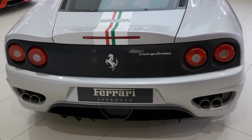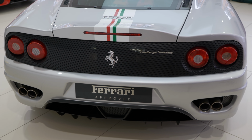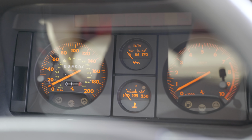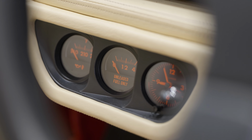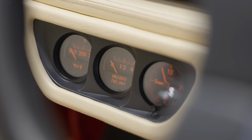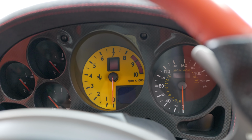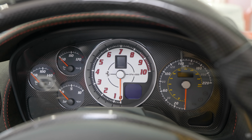If you do leave the car in gear for an extended period, it will put itself in neutral, but it will beep several times to tell you that it's done so. An important word about gauges. Old Ferraris have proper gauges, and quite a few of them. So you're likely to find your battery voltage, which don't worry about too much, oil pressure, so long as that doesn't say nothing when you're driving, don't worry about that one too much, and your 2 temperature gauges, oil and water. Expect them to move.